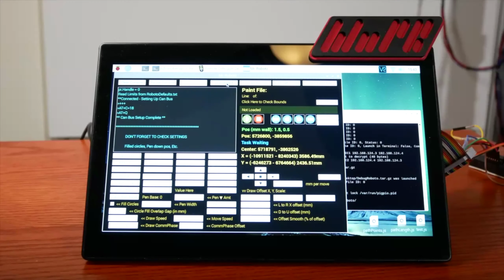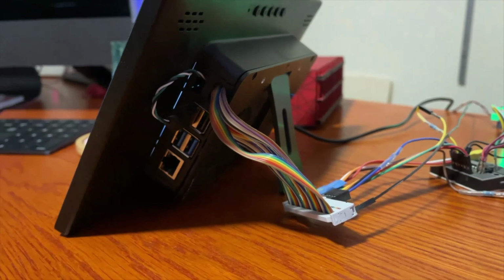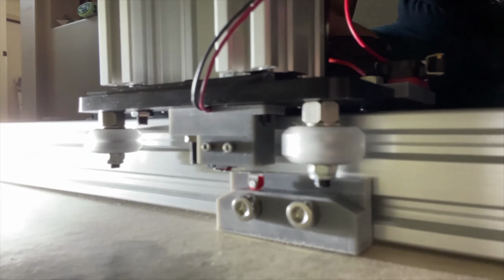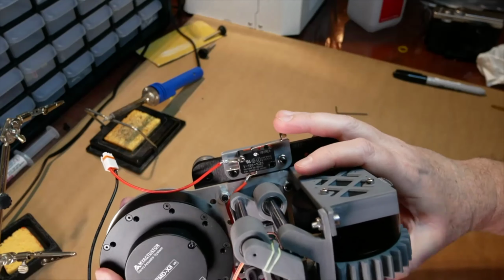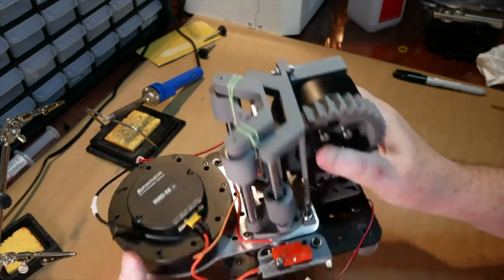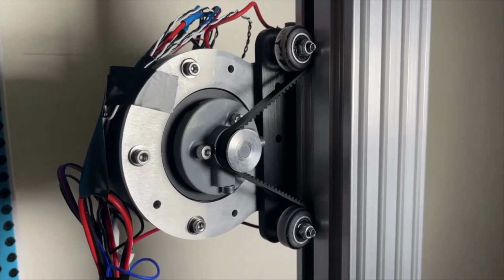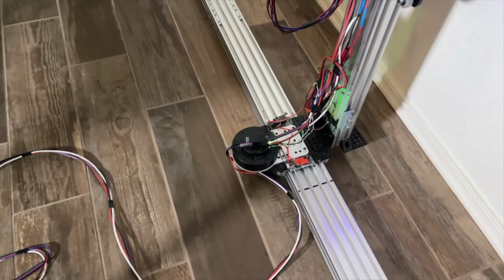Here's my Pi. I have a touch screen and I have this ribbon cable that brings the GPIO pins out so that I can access them easier. I did software limit switches which use the GPIO pins, but actually in practice I don't use those switches. I have switches that cut the power to the motors if they hit the edges, and those are just for safety. So mostly I'm just using this serial port on the GPIO pins to communicate with the motors. But even though I'm not using the GPIO at the moment, I have it set up in Xojo and in the Pi to be able to use it.